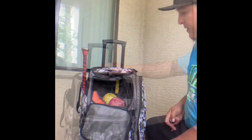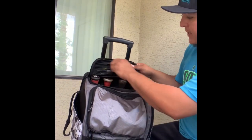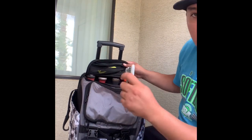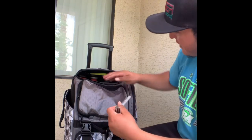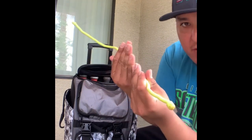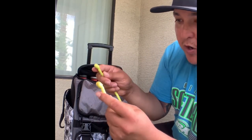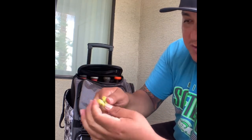Up here where your bats are, there's a little pocket. I got some fingernail clippers and a marker to mark my balls. I also got this little phone mount — it's pretty cool. I use it when I go live: I put my phone in it, wrap it around the fence, and it really holds up great. It's got a rubby texture to it, twists and holds pretty easy. I like this thing a lot.